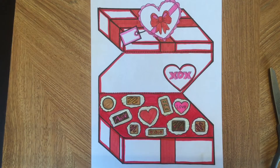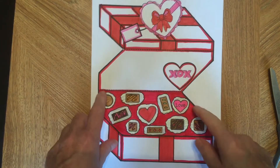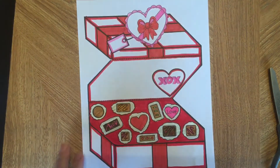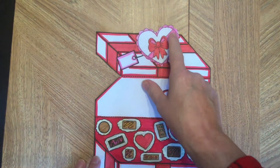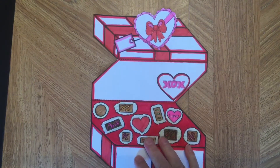Okay you're back, so it must mean you've colored everything and completed any writing activity. Now we're going to cut. Take your scissors and cut around the outside of the box and all the way up and around the top. Come on back when you have that done. So it must mean you've cut everything out — it got a little bit tricky around that top heart if you chose that template, but I hope you did your best.